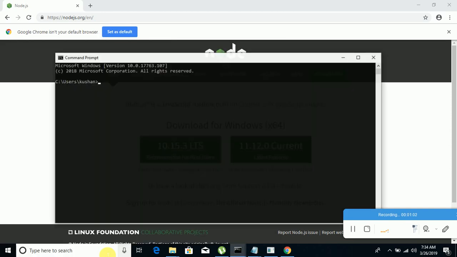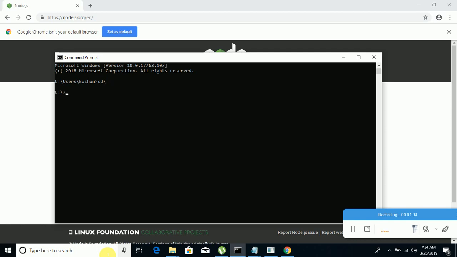So go to command prompt, and here we are going to install Protractor. npm install -g protractor. I'm installing Protractor 5.4.0 because the current version, 6.0.0, has an inherent bug. Once I press enter, it will start installing Protractor into your system. So you can see that it is getting installed.